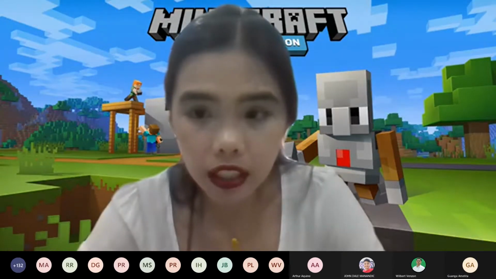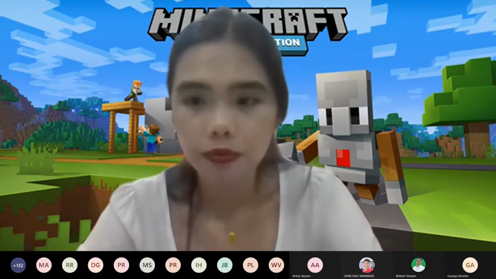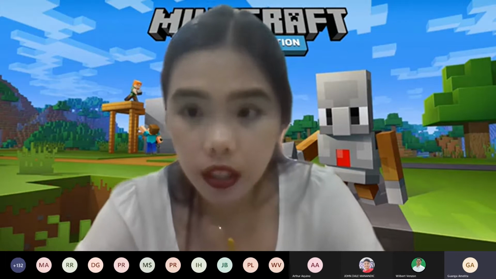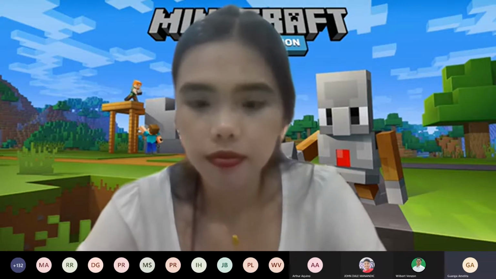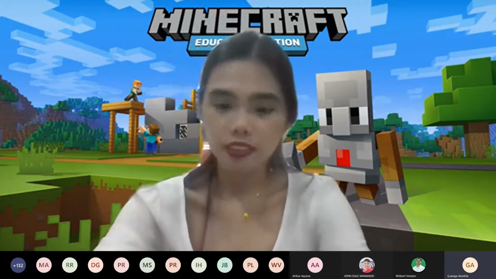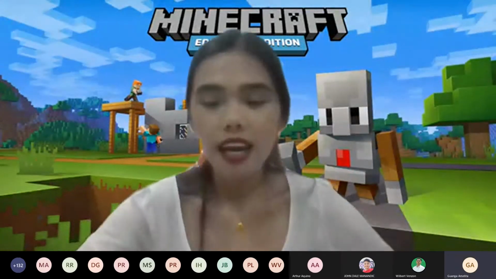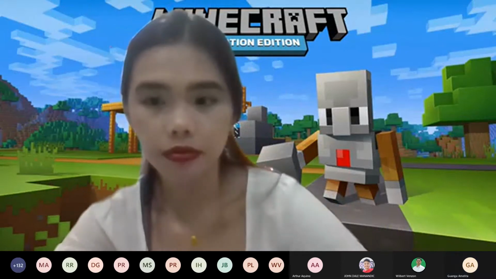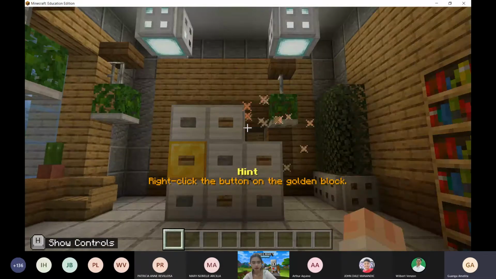When you click that, you have a screen option and a window option. It can be the screen or the window. Click the window, and then look for Minecraft. There you go. Your screen is now sharing. Very good.